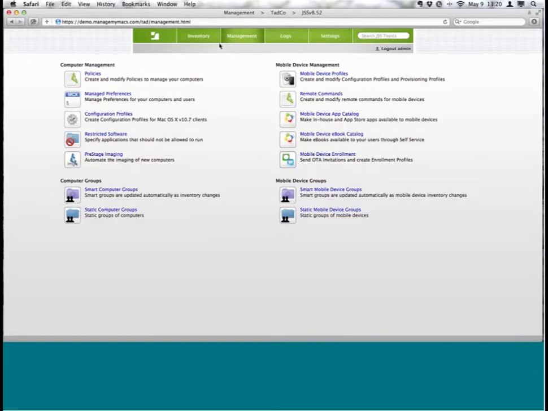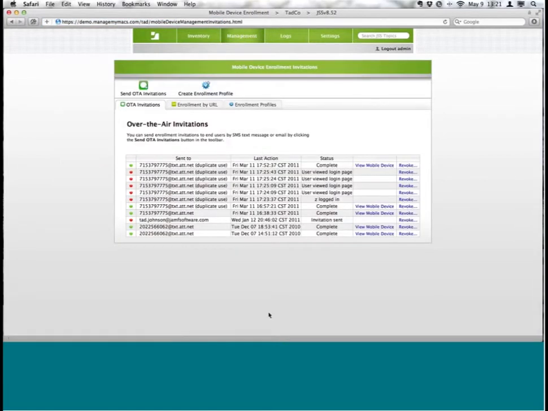So really the first thing that we want to think about when we are doing mobile device management is how we are going to associate our individual iOS device with our management server. In the lexicon of iOS management, we call this enrollment. You can think of this as exchanging certificates or exchanging profiles with your management server. It's something that you have to do once per device, and then from that point on, all the additional management can be done over the air. So we look at mobile device enrollment. This is the first thing we're going to look at. There's a couple of options of how we can accomplish this task.